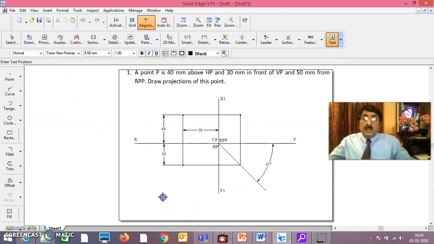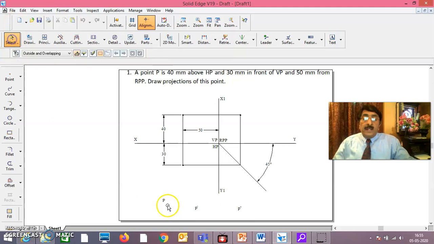if you see here, P is the top view, P dash is the front view, P double dash is the side view.